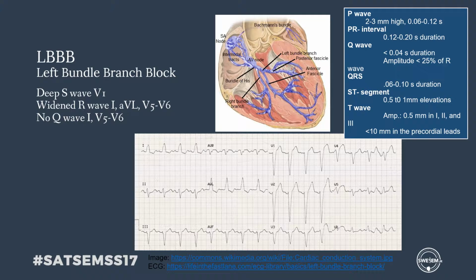The altered pattern of depolarization also gives rise to a Q wave in the precordial lead V1 and an R wave in the precordial lead V6, and thereafter the contraction of the right ventricle followed by the left ventricle is what gives rise to the wide R waves in the lateral leads and the characteristic RSR prime pattern in V6.